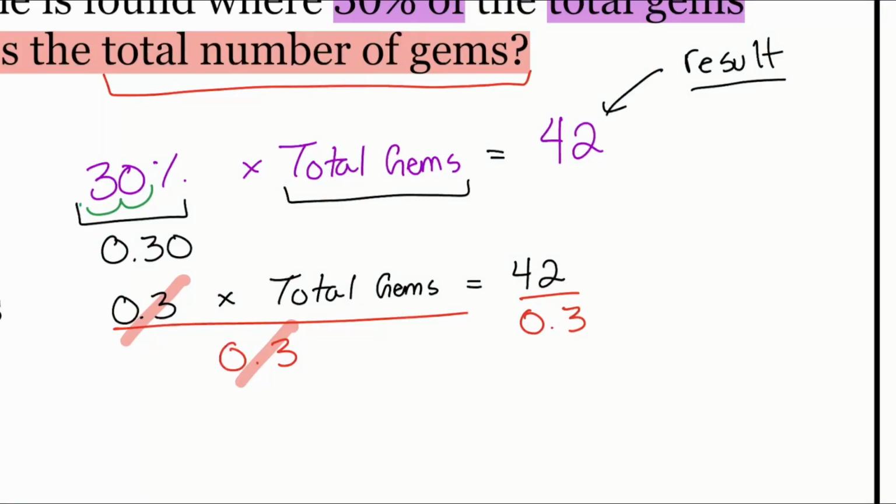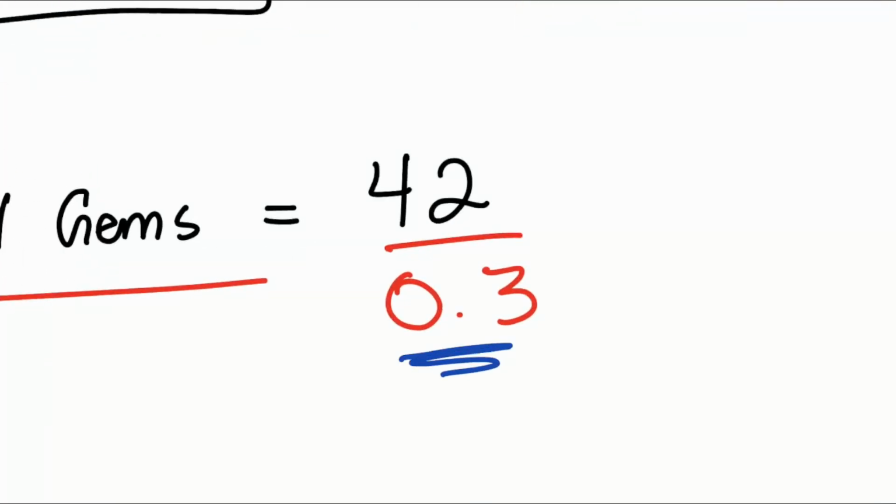But really, I don't want to divide by 0.3. I'm not a big fan of decimals. So what I'm going to do is move the decimal place on the bottom and the top by the same number of places. So here on the bottom, with the way that we see it here, not 0.30, but 0.3, how many times are we moving that decimal place in this circumstance?